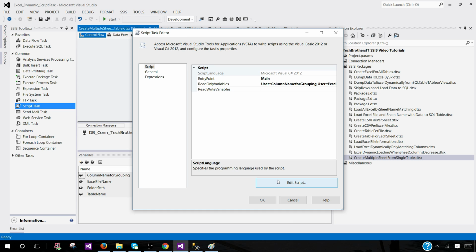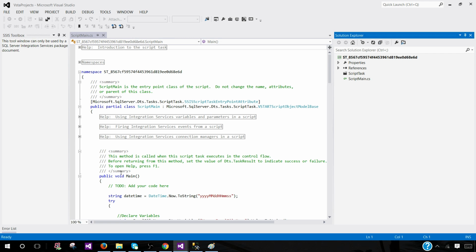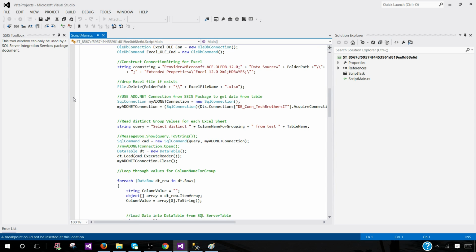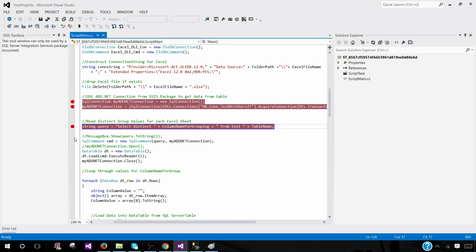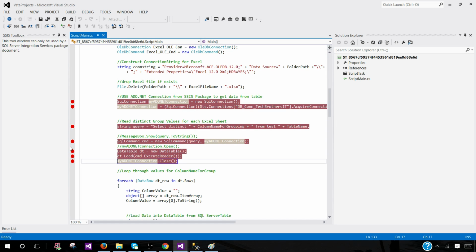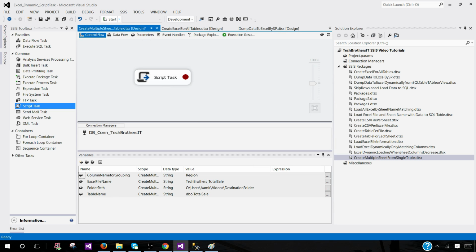You can put breakpoints. When you put breakpoints and you feel like, okay, till here my code is working just fine, I don't have any problem, you click here and see this red circle. That's what happens. Now you're building the query and you are fine. So you can add different breakpoints here and see where exactly the error happens. If you don't trust some part of your code, come back and put one there, and then close it. I'm going to show you what will happen. Now we start our SSIS package.